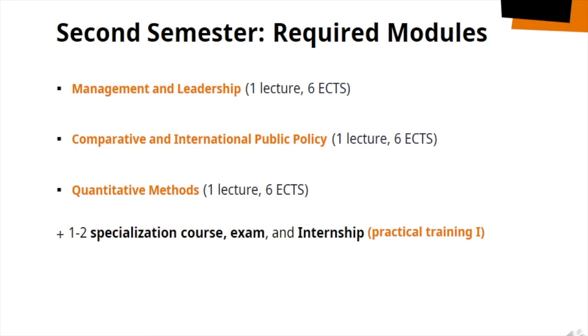Completing the 2nd semester, you will do a specialization course, a module examination in 1 specialization and the internship. The internship is an opportunity to use the knowledge and skills you have learned from the classroom in a working environment, giving you subject-relevant practical experience and enabling you to relate your abilities and interests with the requirements in a particular field of public policy. It shall typically take place in the semester break between your 2nd and 3rd semester.